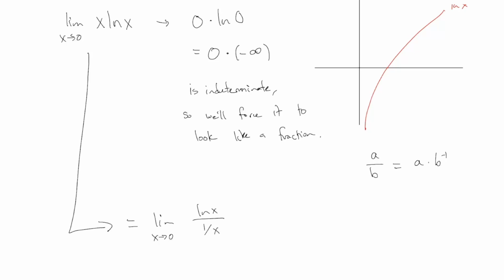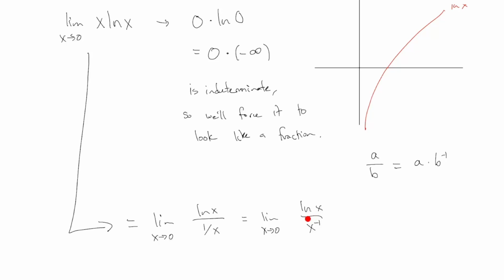And actually, that may be a more convenient way to write it. So this is a weird step. Ordinarily, you would not want to do this because, to me, x times ln x is a simpler way of writing this. But for the sake of using L'Hopital's rule, you must write it as a fraction. And so this is the appropriate way to force this thing to look like a fraction, even though it didn't before. All right?